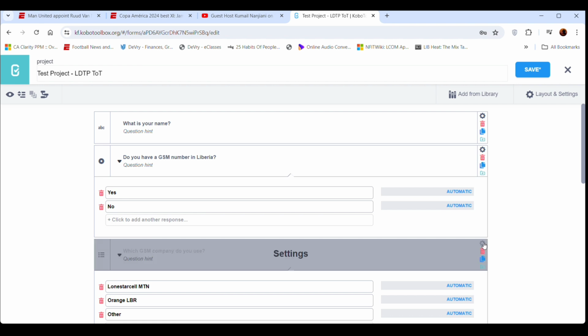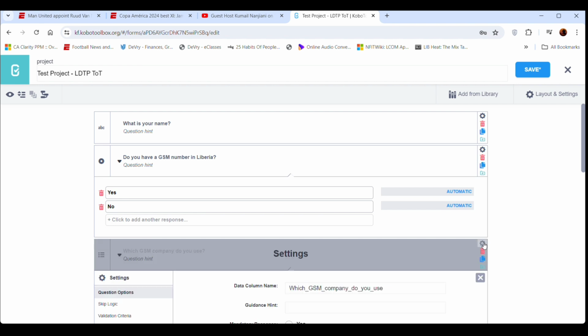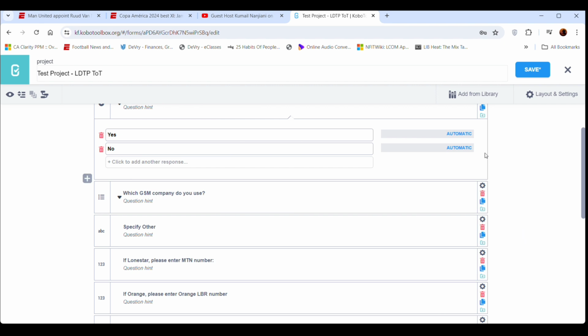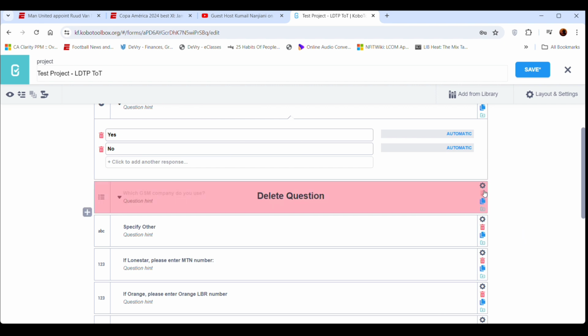So which GSM company do you use? Look at all your questions. You will notice the side. You got options there. You got settings. You got delete question. You got duplicate question.